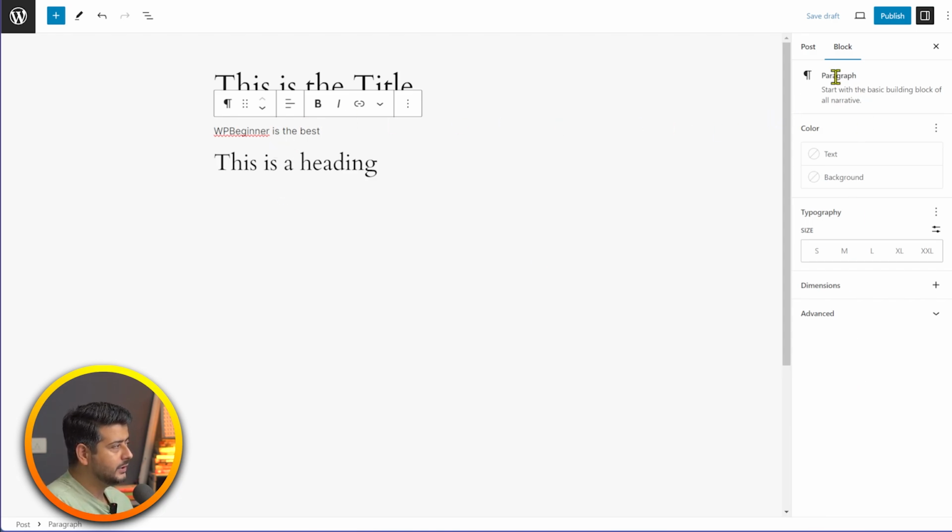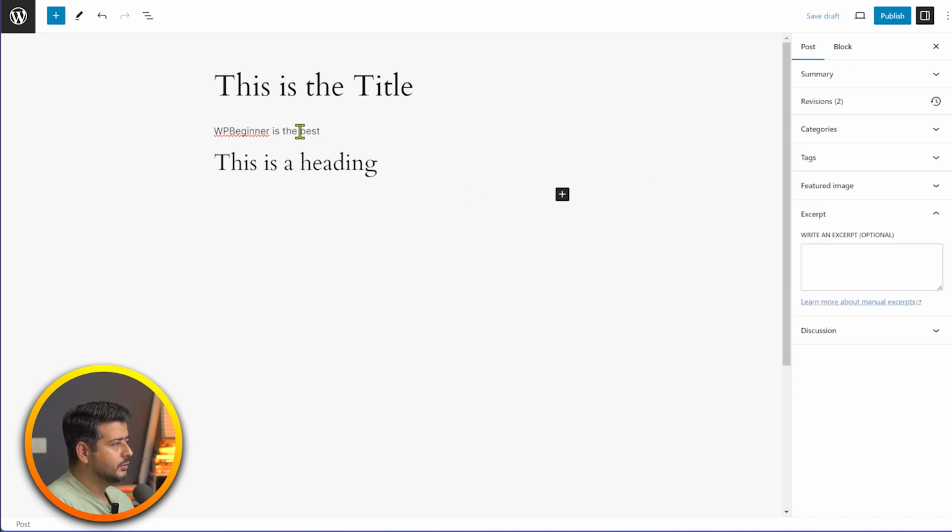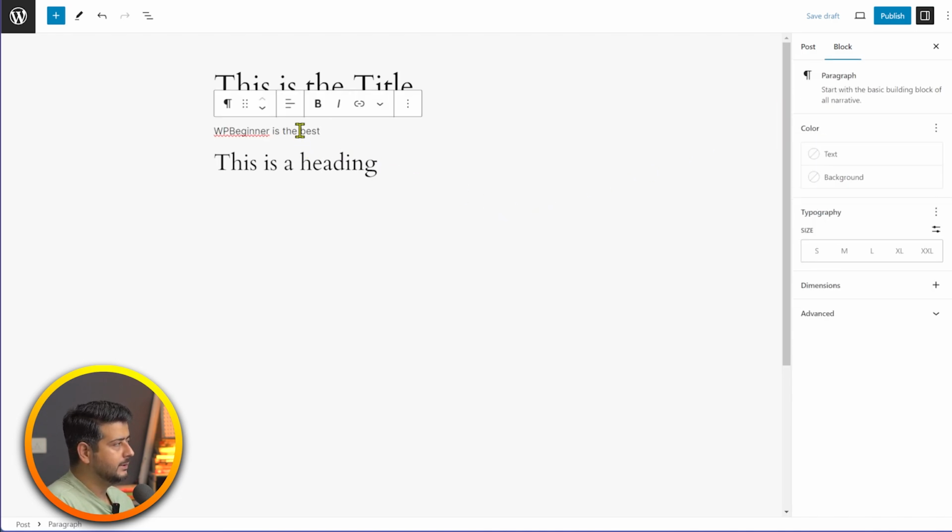You can also double check that if you click on a block, you can instantly see what kind of block it is. It's usually previewed or shown here in the top section. So going back to the options of the paragraph block, let me explain some of the options available in the paragraph block so that you can understand how you can customize the general basic text that you can add to your website. Inside the paragraph block, the default options you can see here are color, typography, dimensions and advanced. Inside the color options, you can change the color of the text.